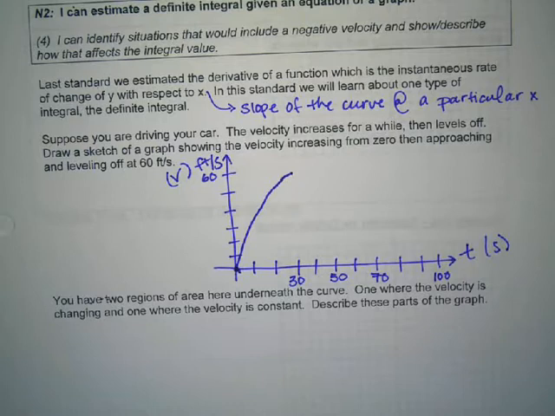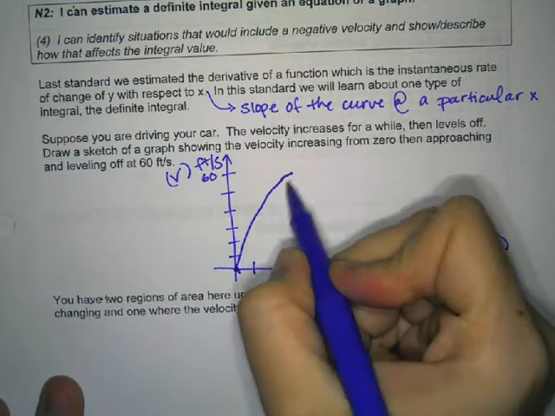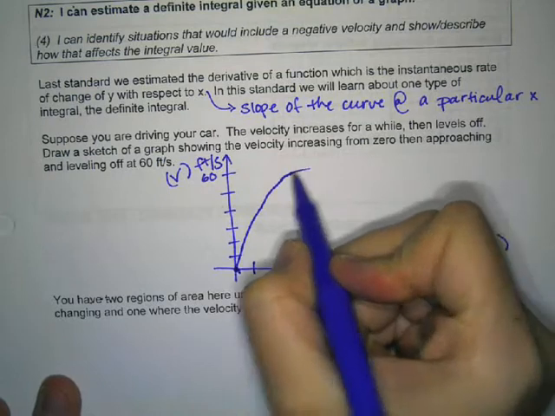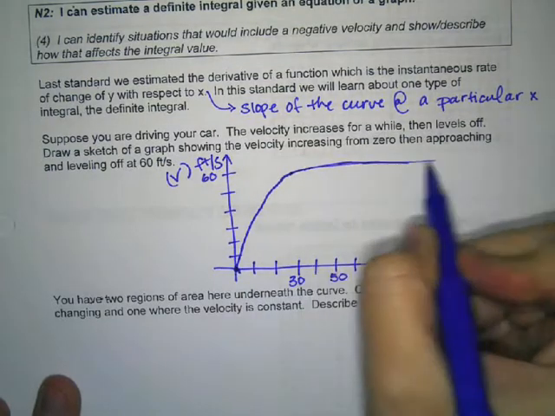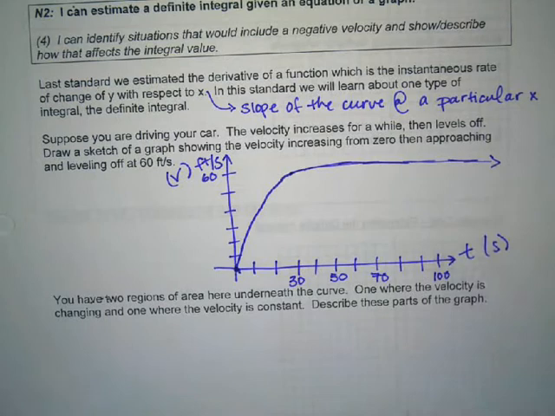So how can I show that the speed has leveled off? A little plateau. Now, it technically probably isn't a straight line, but in our graph, our sketch, we can kind of show it as a straight line to get the idea that we are leveling off our speed here.